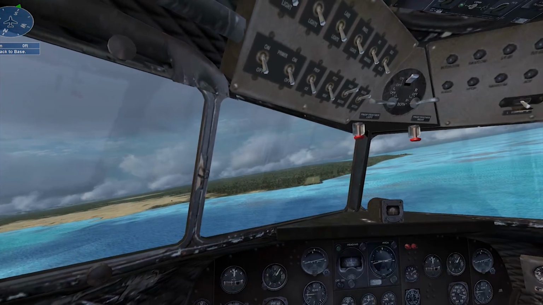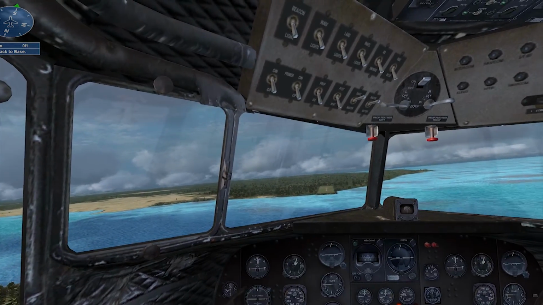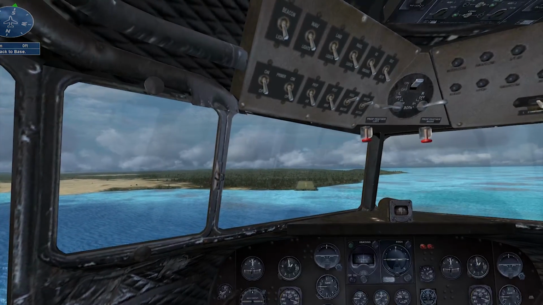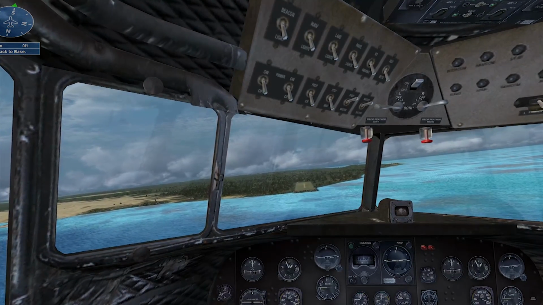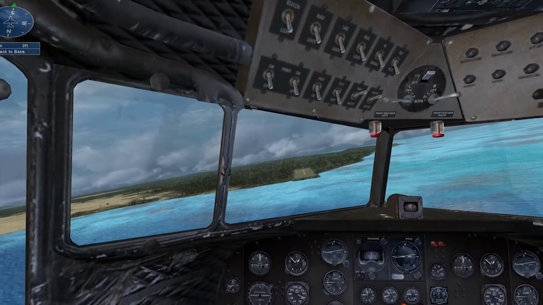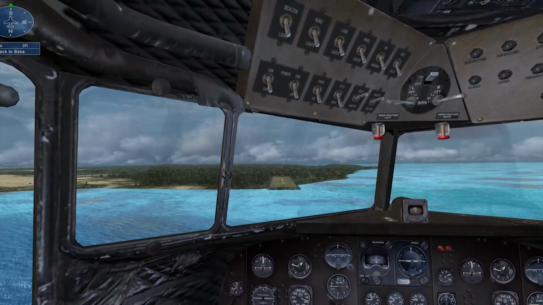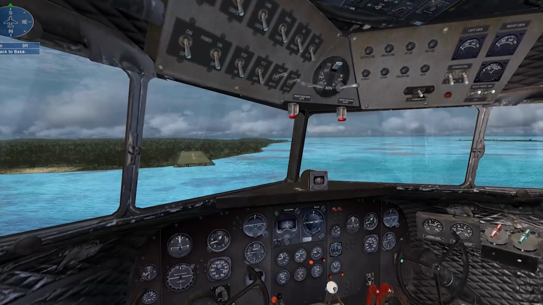Alright, okay. Lined up. There's 1,000 feet. Make the approach with flaps full and don't forget the gear. Flaps 3/4. Let's roll back the remaining engine. Gears down and locked.